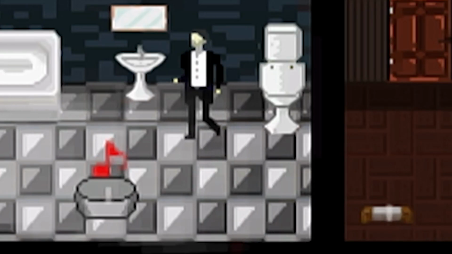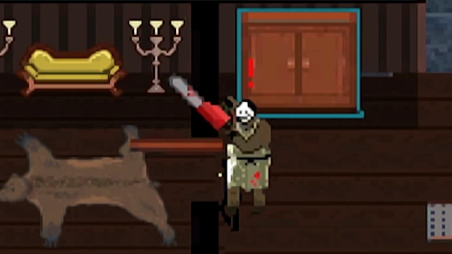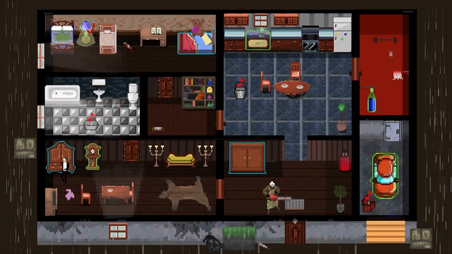Collect indistinguishable pixelated objects to set traps around the house and put a stop to old Chainsaw-y Magoo's murderous rampage. Hurry up and get in the closet.